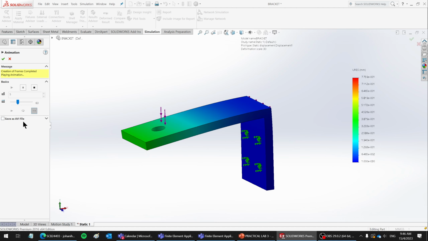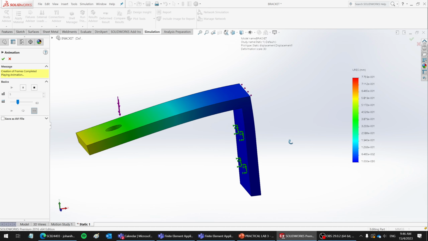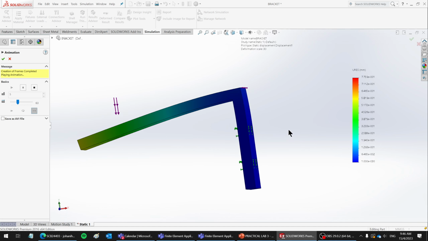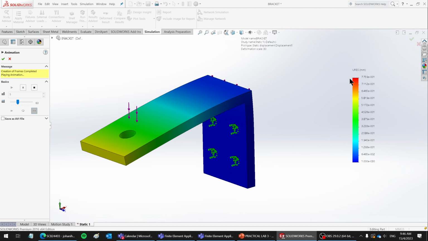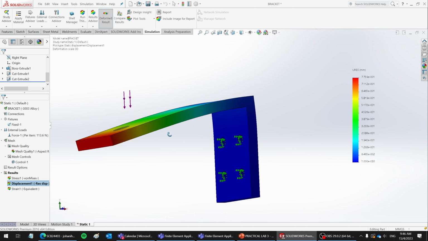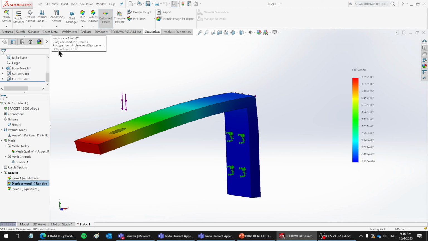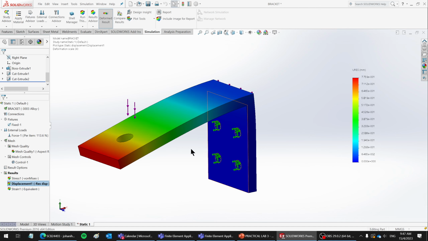Of course you can save the output file so that you understand how it is behaving. So URES, you can check the deflection. So you can cancel this one. So be careful with your deformation scale factor, how much your deformation scale factor should be. If you put true scale, you might not see any difference.